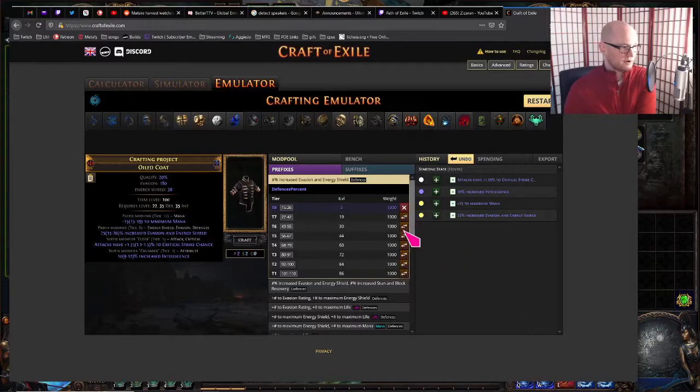If we have this chest piece here, we have 2 prefixes and 2 suffixes. We just Awakener orbed this together. So we took our Elder chest piece and we took our Crusader chest piece, we put them together, and we have this garbage thing here.